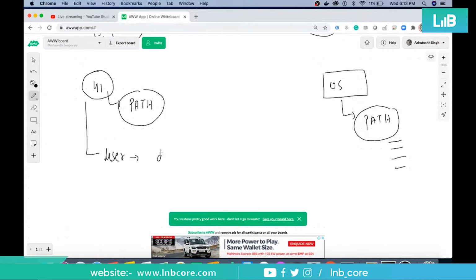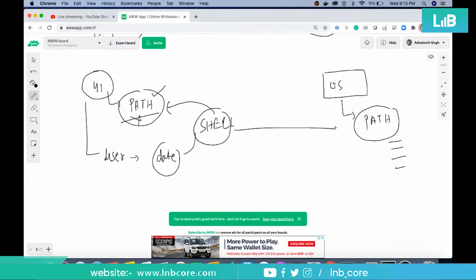Okay, and if by logging into this user you run the date command, first of all, whatever shell you have under your user, it is going to check here locally. Okay, if you don't have a path variable, then the shell will check for the OS path. Right, so it's kind of a global path variable for every user. But if the user has its own path, it is going to check it first.